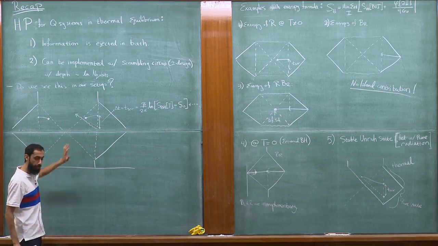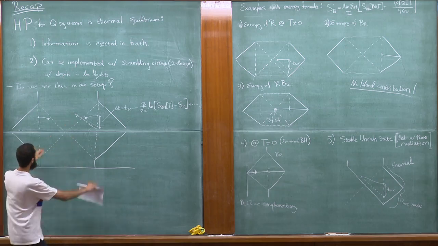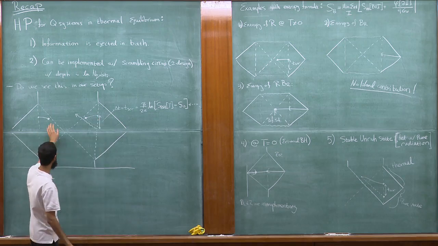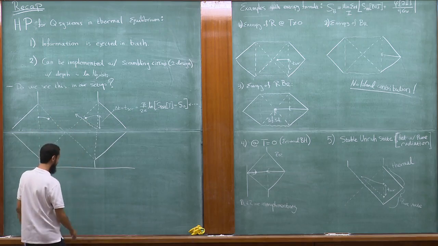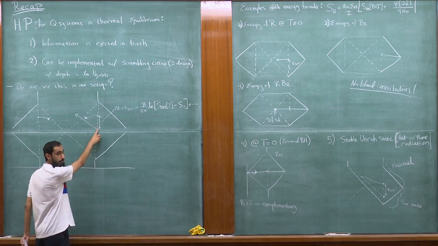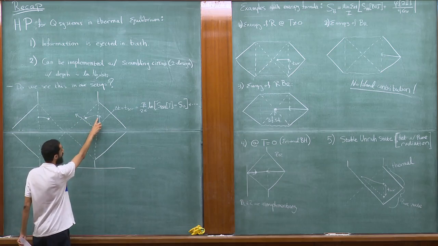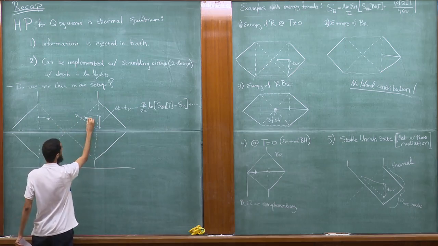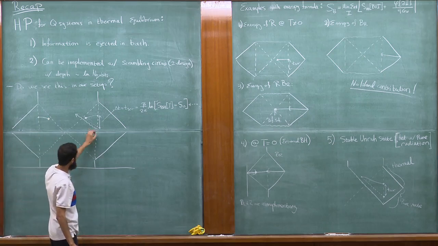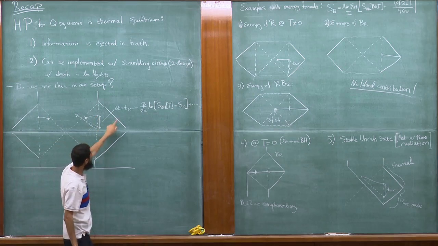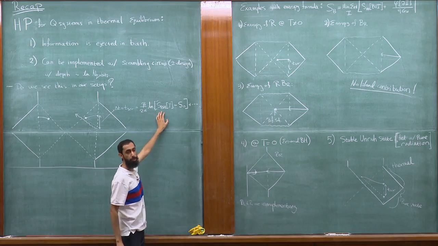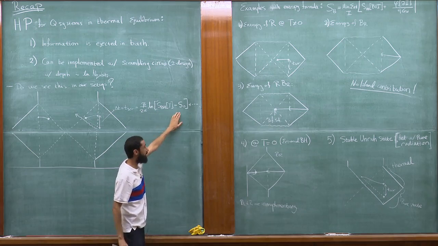So let's consider our setup at late time, after the page time. If you recall, the RT surface for the left-right system, or the quantum extremal surface, is the disconnected surface. This means that a message sent in from this time escapes the entanglement wedge of the left-right system. The entanglement wedge is all of this, in a sense. And the time difference between this time and this time is precisely the scrambling time, beta over 2 pi times log of, interestingly, the thermal entropy above extremality. So S black hole minus S naught, the ground state entropy.